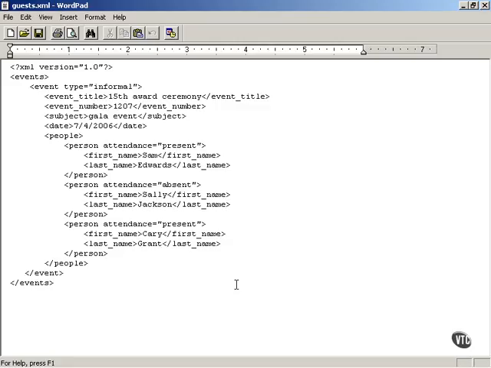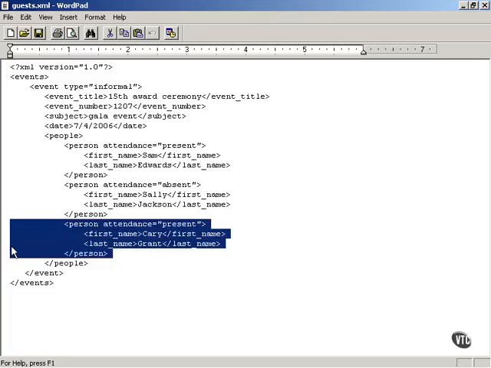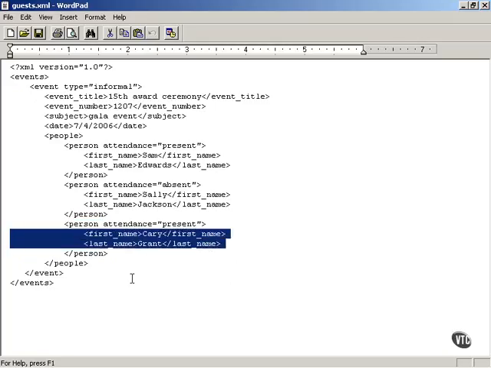You've seen one technique to extract the data from the first name and last name elements of the third person attending the event, in guests.xml. And as you've seen, it demands that you navigate from the events node to the event node, the people node, to the person node, to the first name and last name nodes. And it turns out there's an easier way of doing things than doing all that navigating.